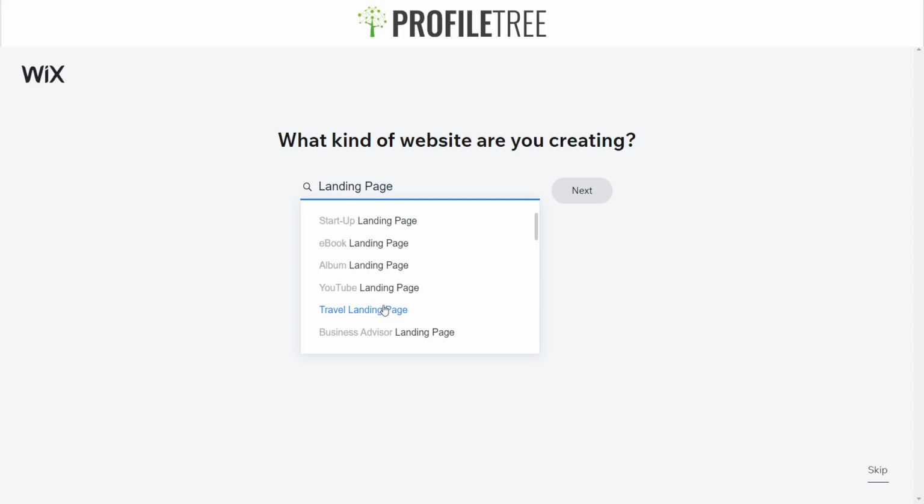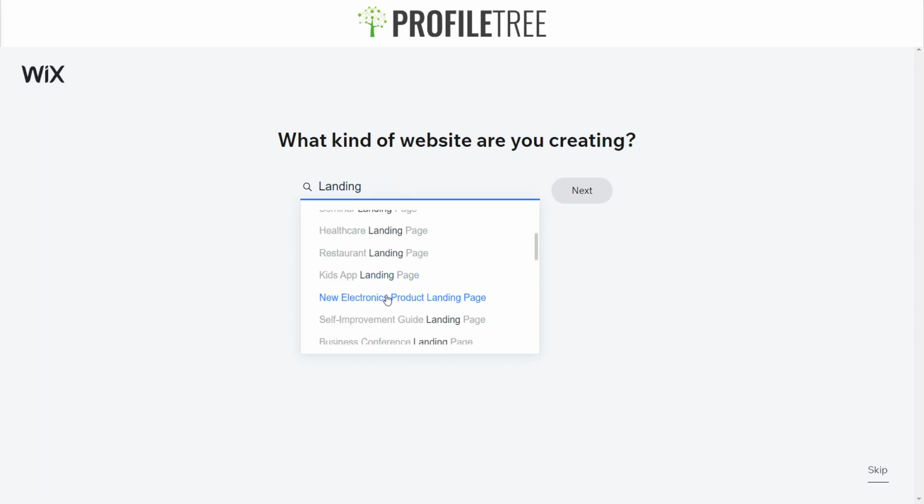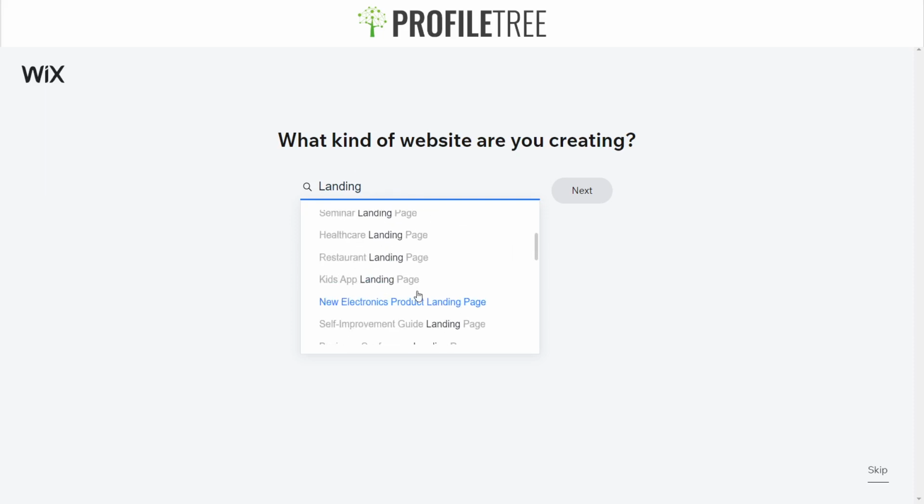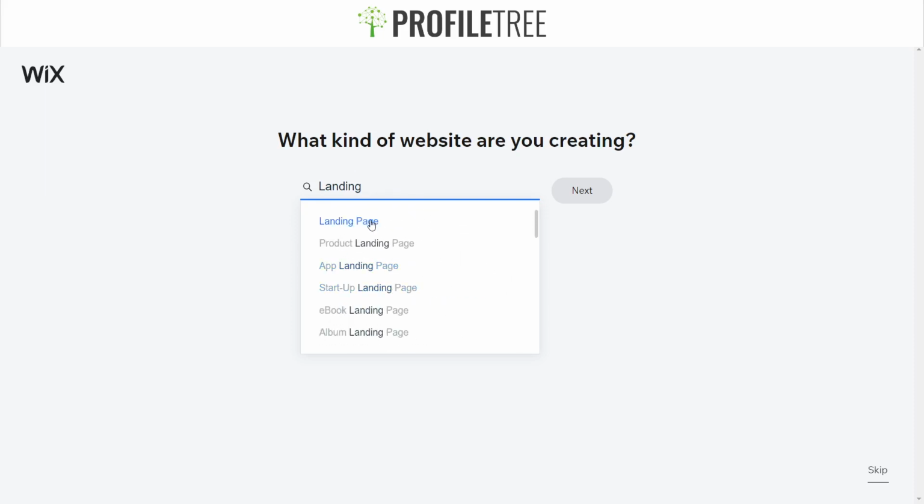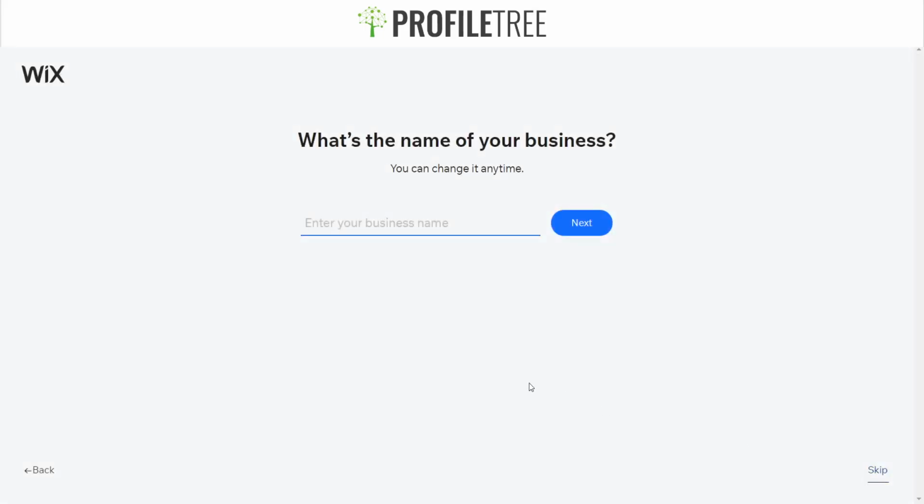Even if you type in landing without the page, you got a couple of options there as well. So what we want to do is go ahead and click on landing page and click on next. Of course, you could choose to skip this part as well.